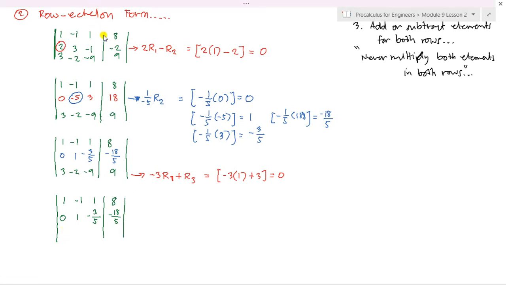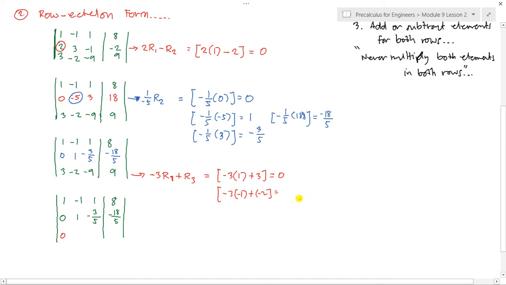Okay, here in the first, since it becomes 0, I'll put here 0. Then do the same with the rest. That is negative 3. Now the second column: negative 1 plus second column, row 3, that is negative 2. So plus negative 2. What would be the answer? Give the answer, class. 1. So therefore, put here 1.